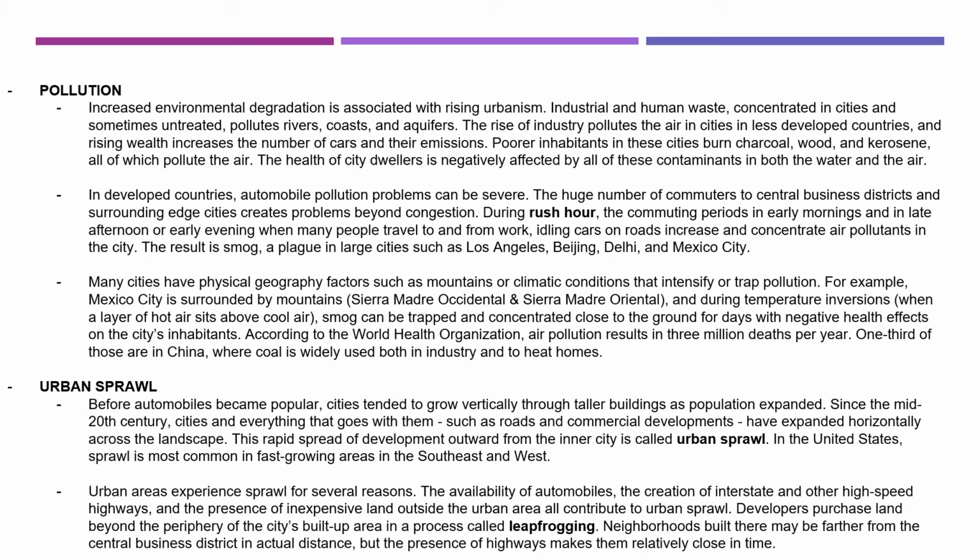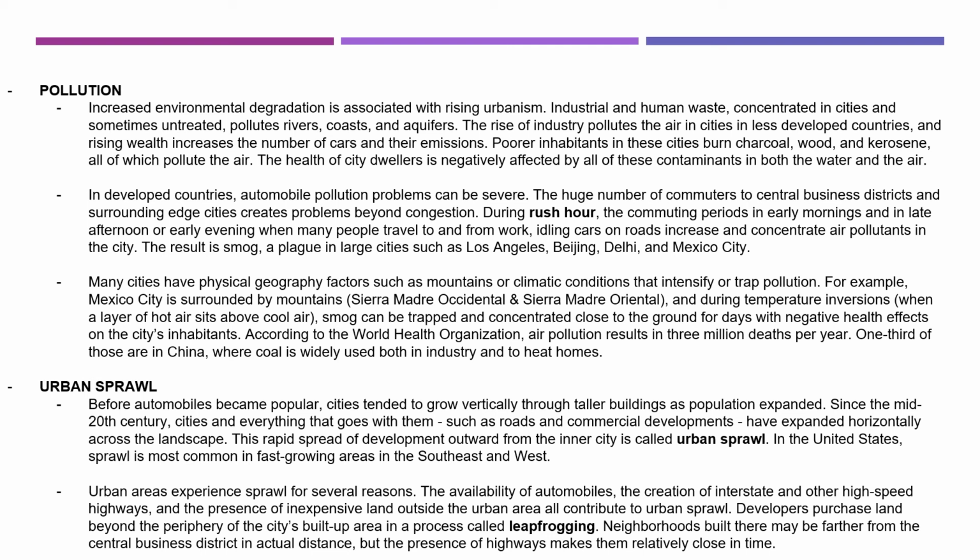Many cities have physical geography factors such as mountains or climatic conditions that intensify or trap pollution. For example, Mexico City is surrounded by mountains, and during temperature inversions, smog can be trapped and concentrated close to the ground for days with negative health effects on the city's inhabitants. According to the World Health Organization, air pollution results in 3 million deaths per year. One-third of those are in China, where coal is widely used both for industry and to heat homes.